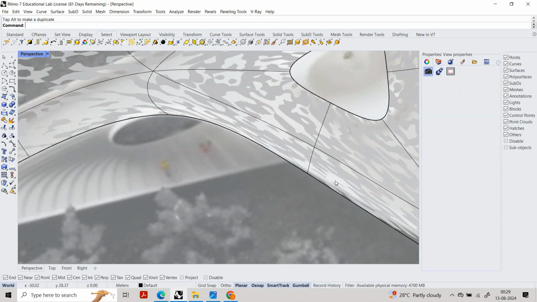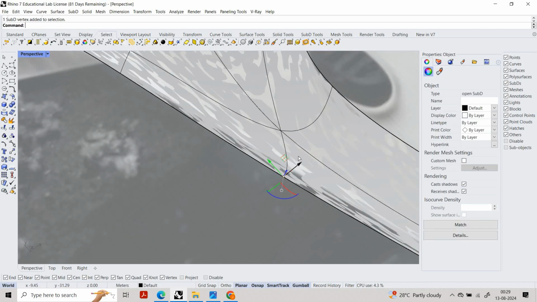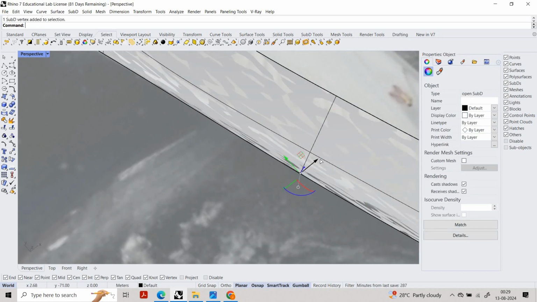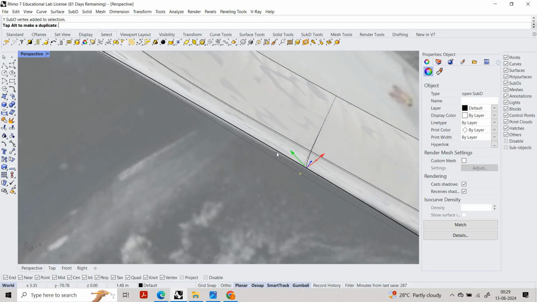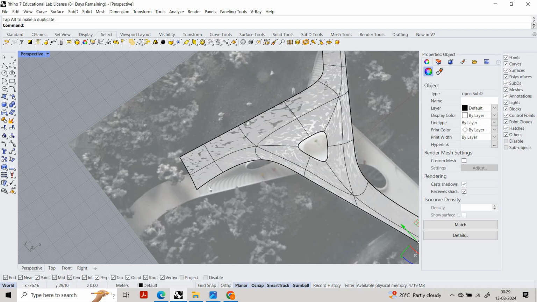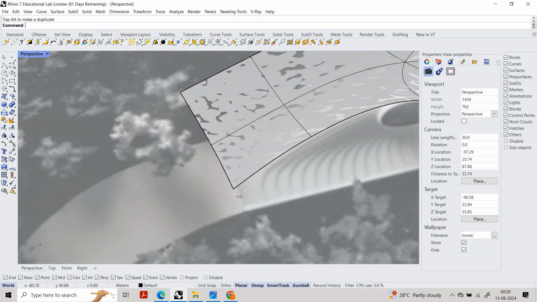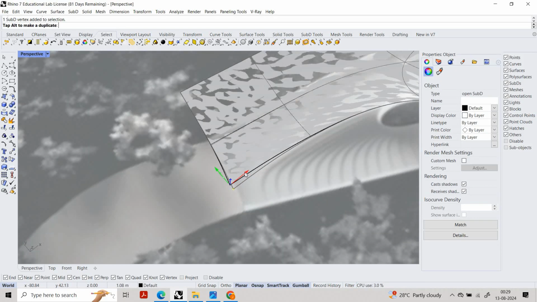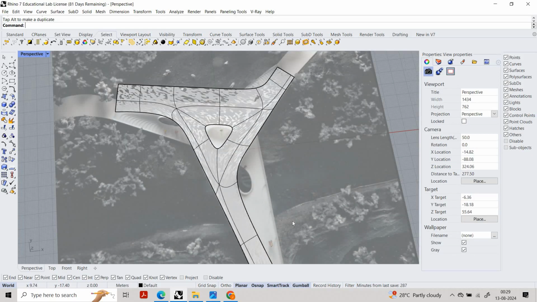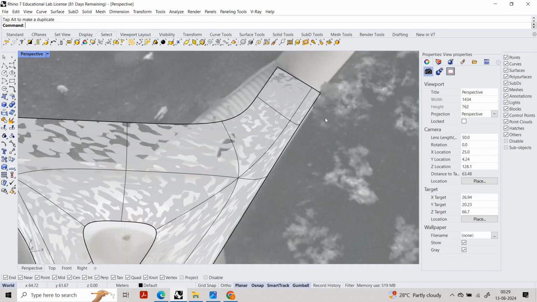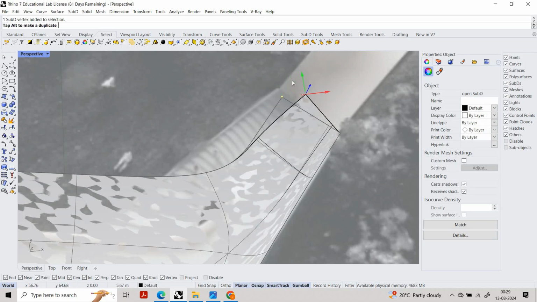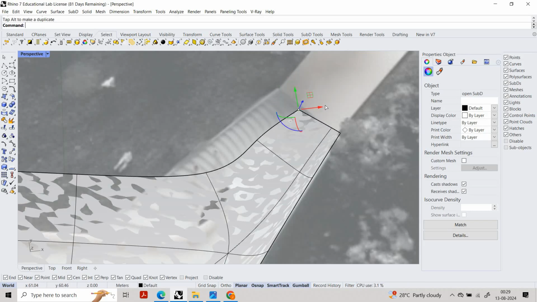I'm just moving and aligning this towards the drawing, the image which I'm using. So you don't need to watch this step by step. You just need to understand what I'm doing and how I'm doing it. My videos are mostly to understand this command, how we can do this. So I just focus on that first.